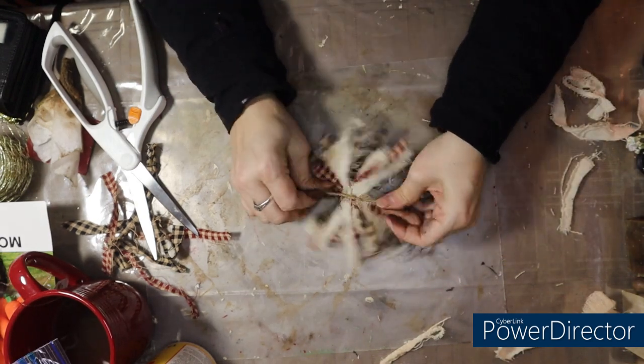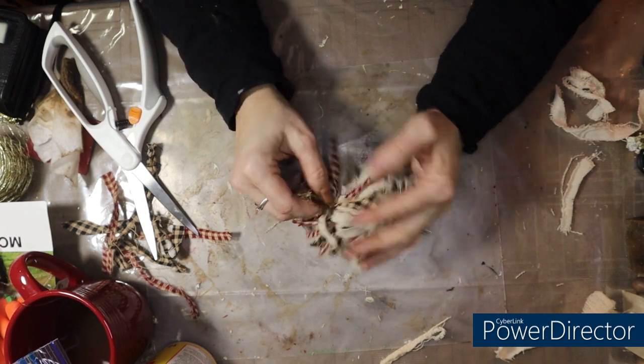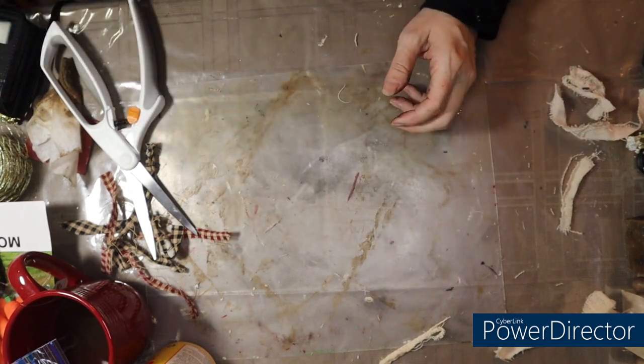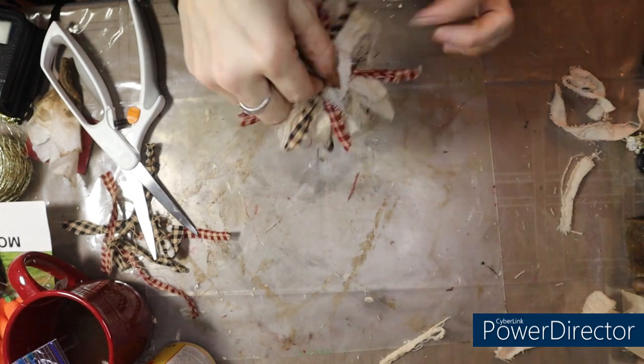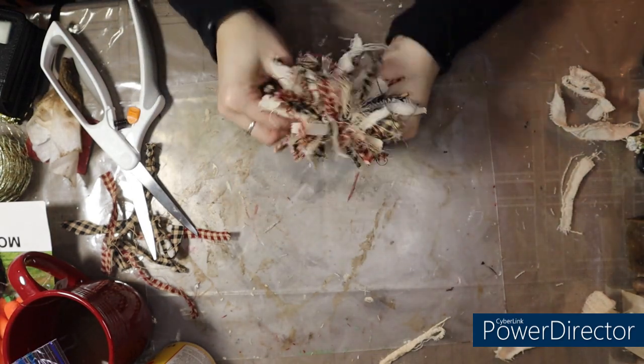So when you order these from me, this twine that I put on here to tie it with is usually longer so that it's easier for you, but this is just the piece I had right now. And that's just simply so you can hold them and shake it out. Gotta shake out your bow. And now comes the time where you're gonna trim it.